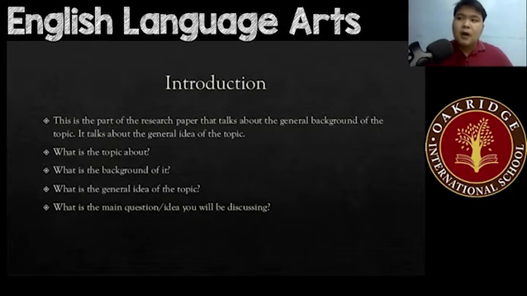Example, I'd like to talk about pandas. And I want to be more specific. I want to talk about, are giant pandas still endangered? So in my introduction, I would give a brief background of what pandas are. I'll talk about them probably being endangered before, what happened to them, why they were endangered. I could also talk about their population, stuff like that, right? I will be talking about all of that in the introduction. Okay, the background of it. I would also include a few bits that I have already researched, especially when I research the background.